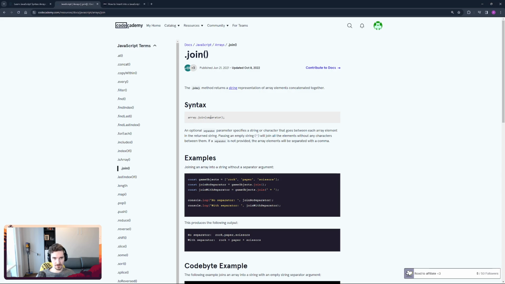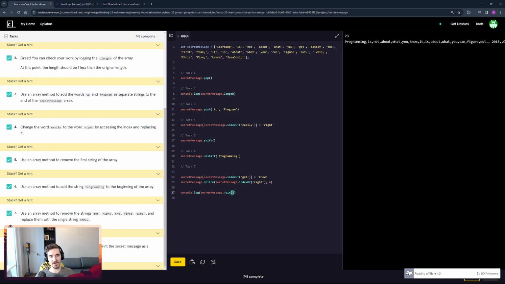Separator. So an optional separator parameter. Right, so an optional separator parameter specifies a string or character that goes between each array element. Oh, so we just need to have an empty string. Yeah.